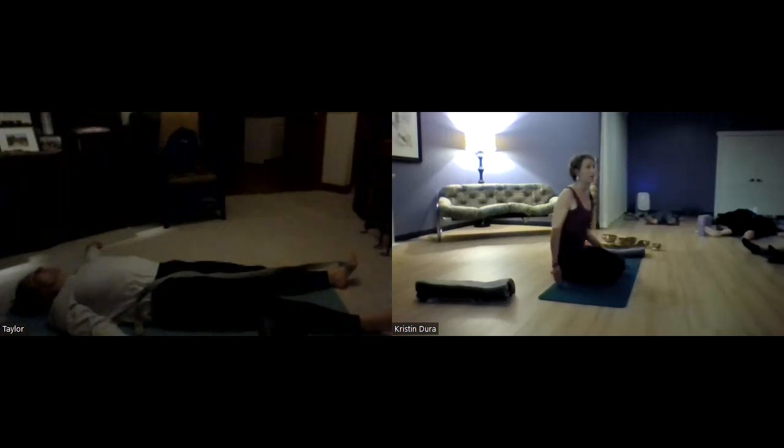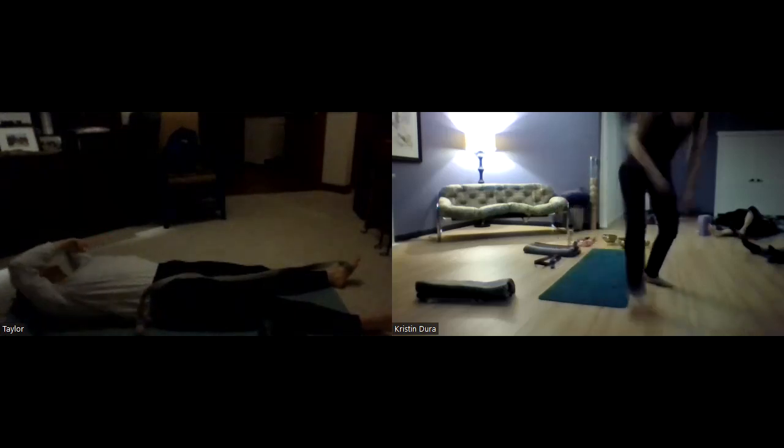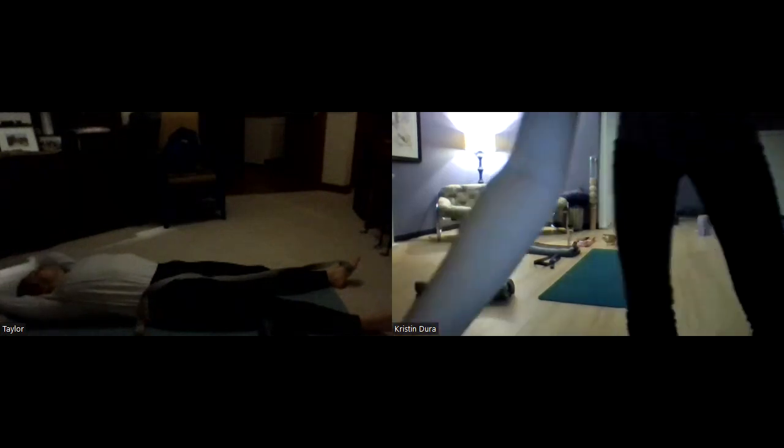If this is it for you and you want a 27-minute Shavasana, you're okay to stay here. If you are ready to move, find a slow motion way to roll onto your belly, facing the back of the room.